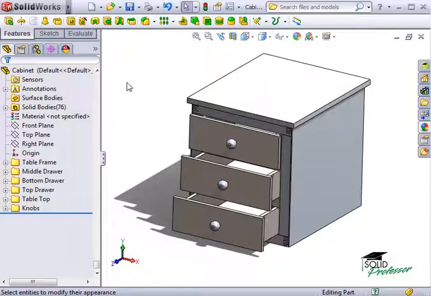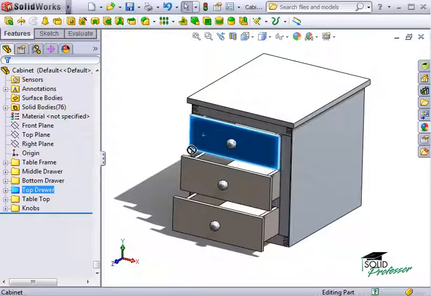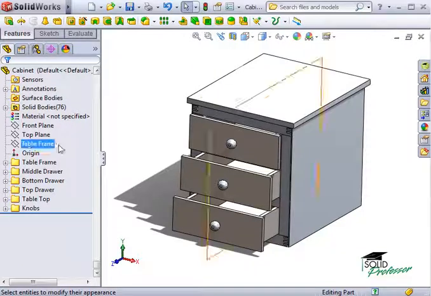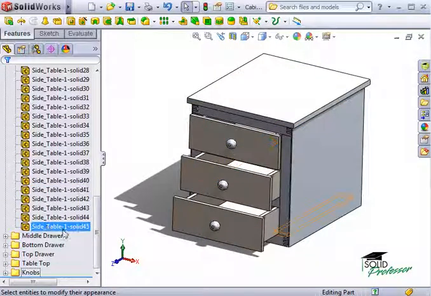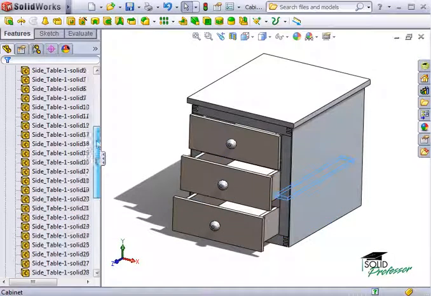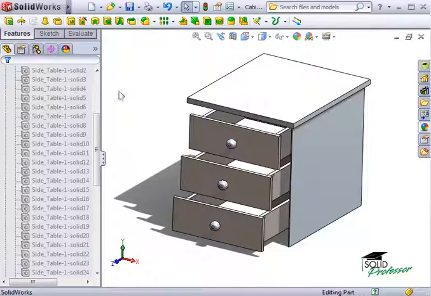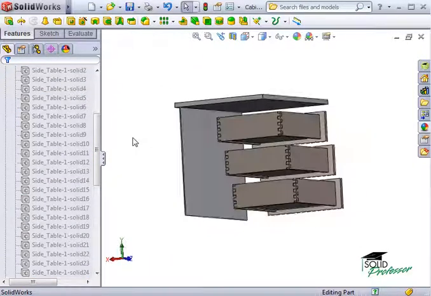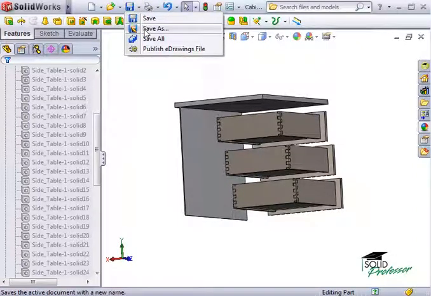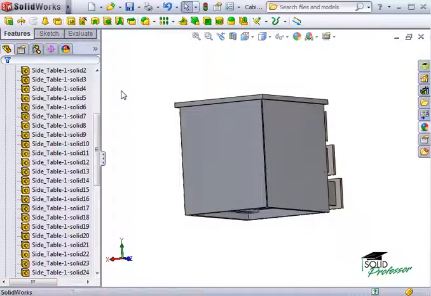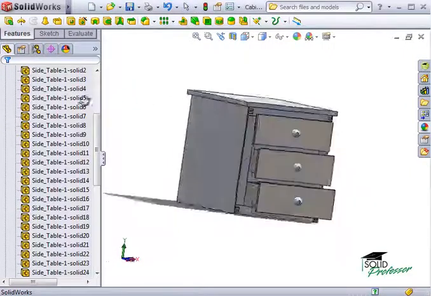In order to simulate motion between components, they must be in the assembly environment, meaning you'd have to save each individual body out as its own part file. One way to do this would be to simply suppress all of the bodies but one, and perform a save as to save each unsuppressed body as its own component, and then load them into the assembly environment. This may work for parts with only a few bodies, but if you have a part with, say, hundreds of bodies, this could become a very tedious and time-consuming task.